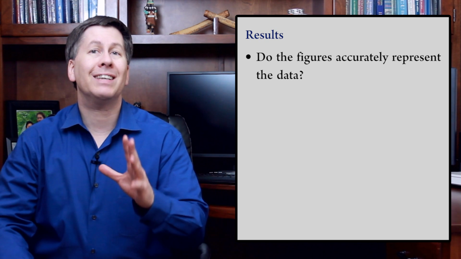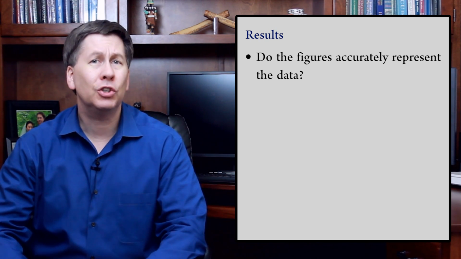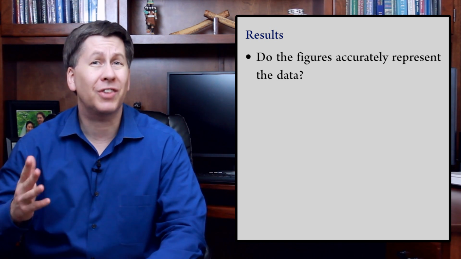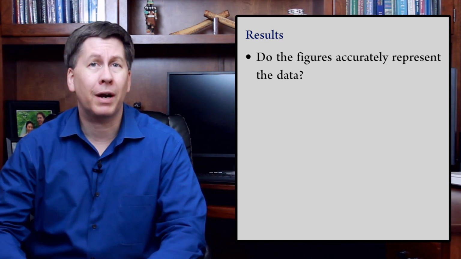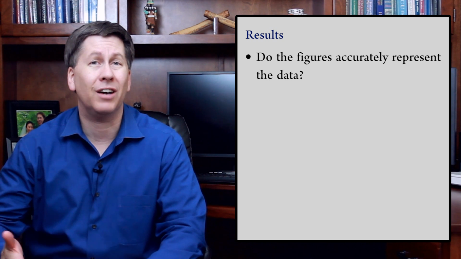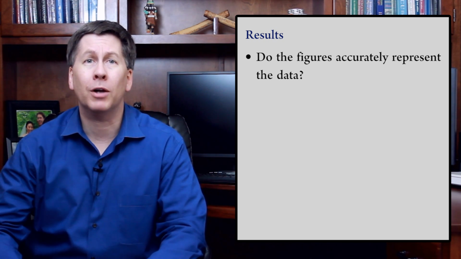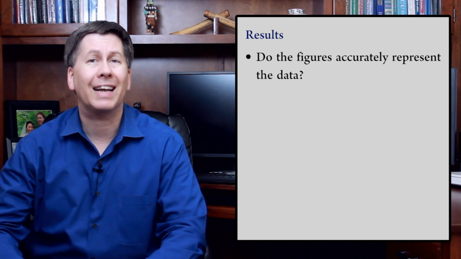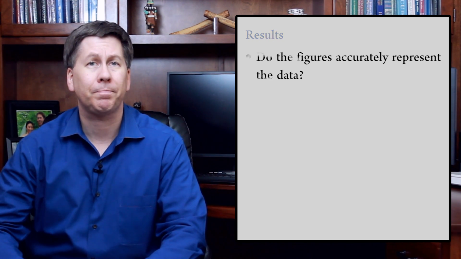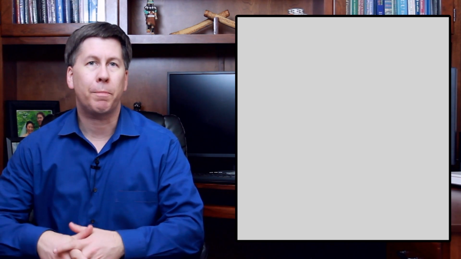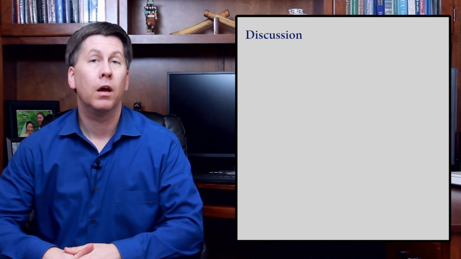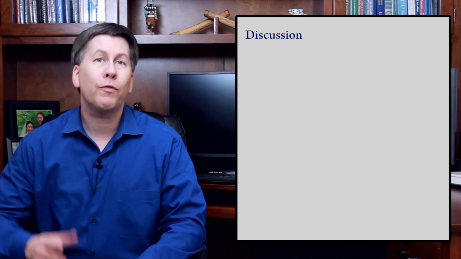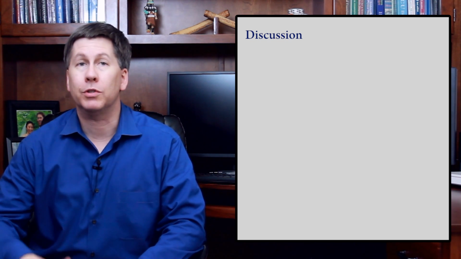If the authors can't get the figures right, it suggests misunderstanding, poor quality control, or just laziness, none of which inspires confidence that they got the rest of the analysis correct, especially when much of the math that goes behind the analysis is invisible to the reader and can't be easily checked. Now, the last section of the paper is the discussion. Hopefully, because you've read and analyzed everything that's preceded it, you've already developed your own opinion about the results.